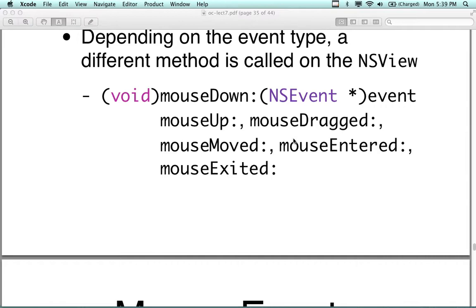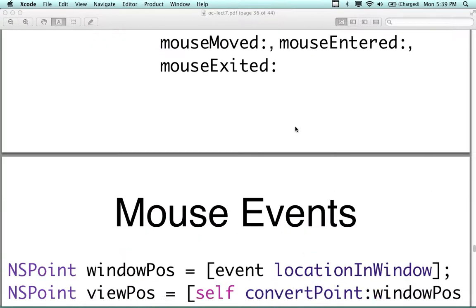You can think of the Microsoft Foundation Classes, if anyone's ever worked with Visual Studio, where we have the resource editor and we're looking at events and we're programming methods to capture events. The concept is essentially very similar, with slightly different syntax because we're working with Objective-C and not C++. It's a very similar concept, however.